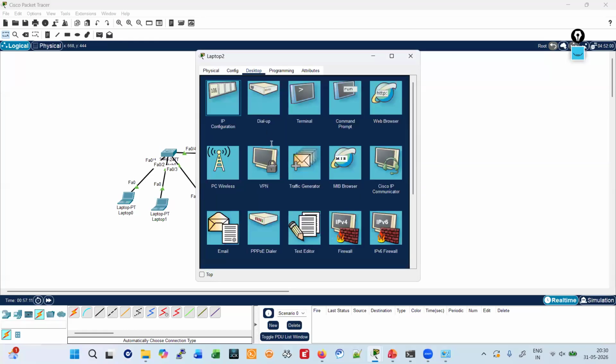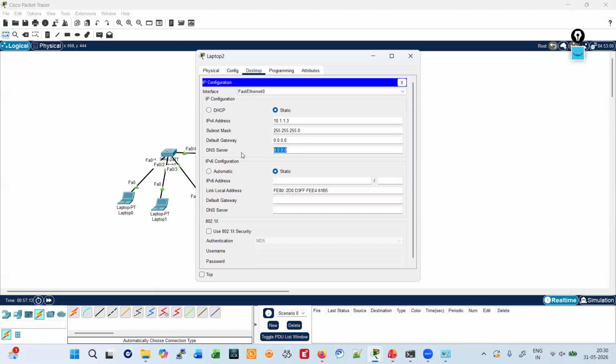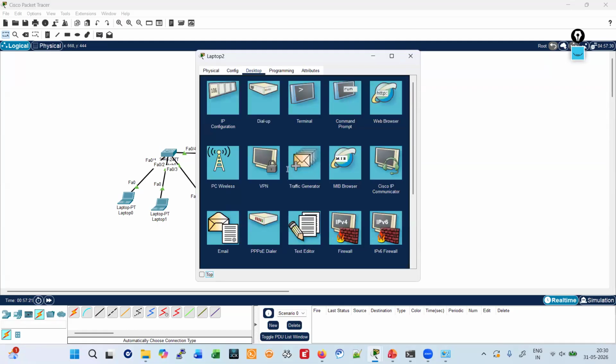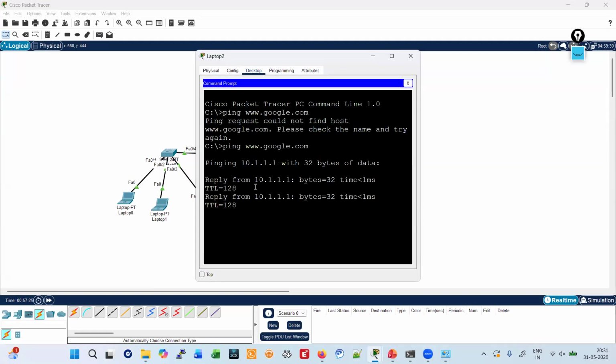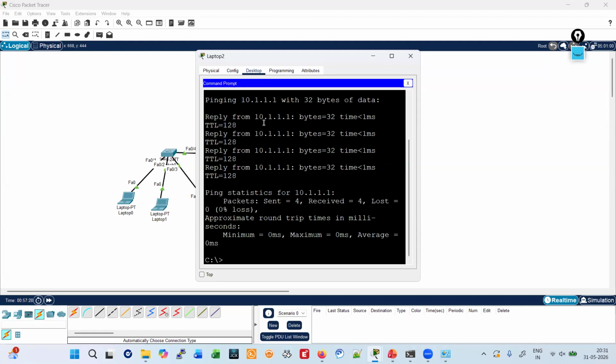Here also you have to specify the DNS server IP, 10.1.1.100, and then try to communicate with Google. Now it will work. See, reply is coming from 10.1.1.1. So this is how you can communicate by using the name.